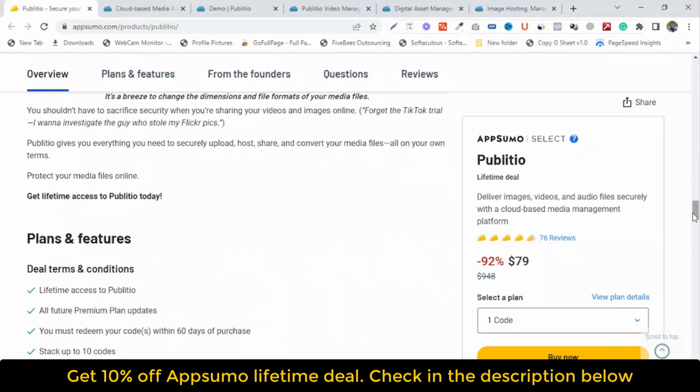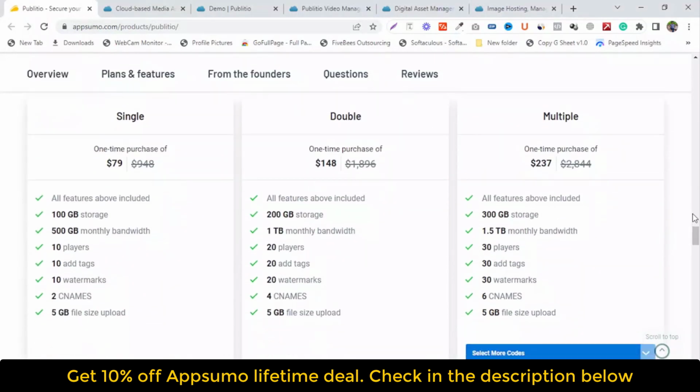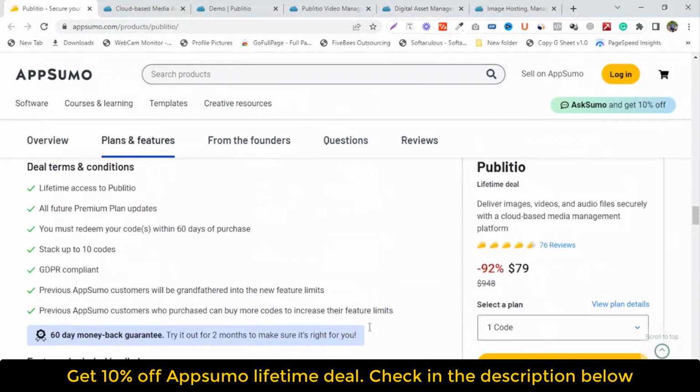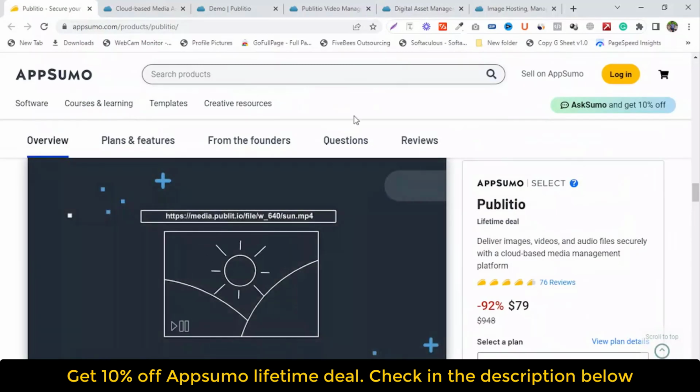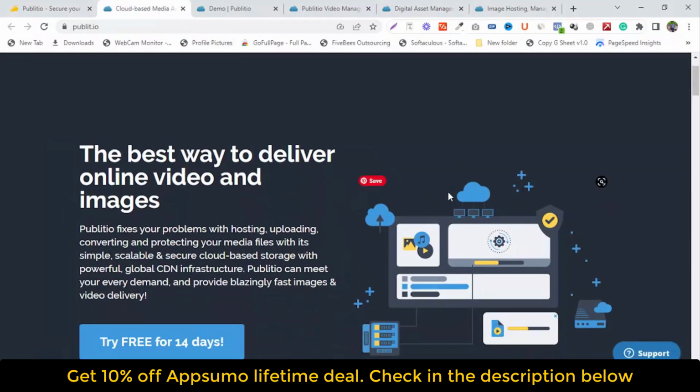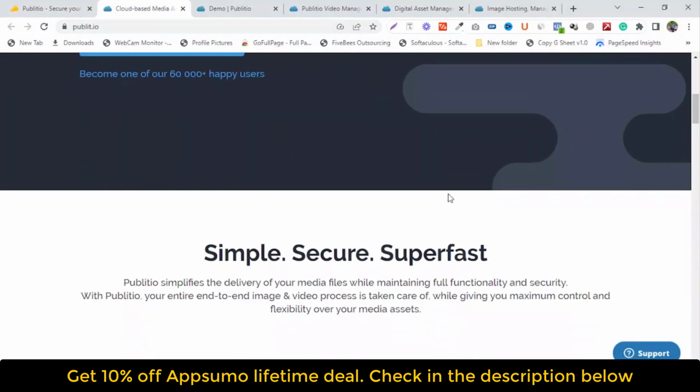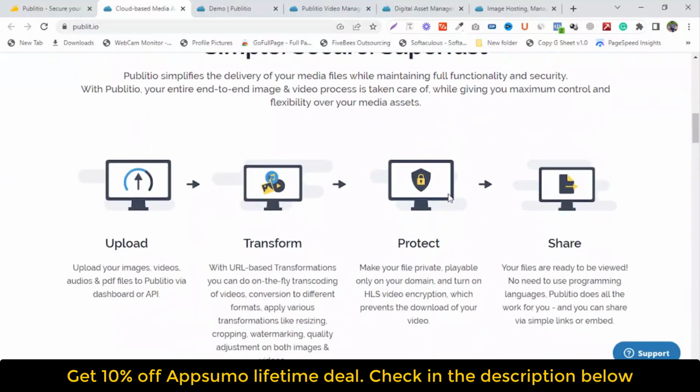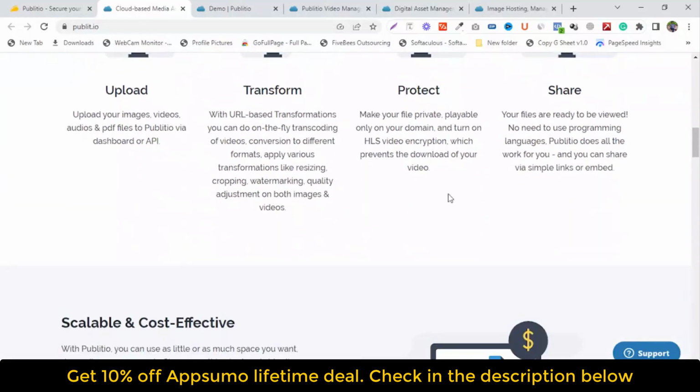Fast and reliable delivery, CDN by default. Publitio infrastructure acts as a CDN and is built from the ground up to scale. It can handle hundreds of millions of requests by design. We partner with leading cloud providers to ensure that your media assets will always be available and delivered at the best speed. Video and image optimization.